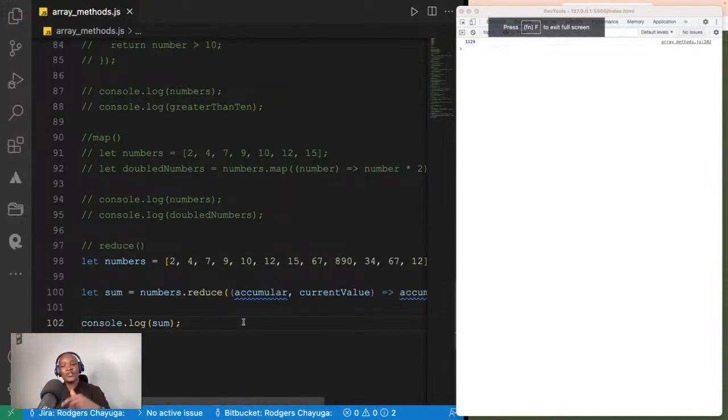Good. Thank you so much for being up to this stage. Now we've seen the array methods that we can use to manipulate our data and how we can use them. It is now time to see the benefits of using array methods. And because of that, I'm going to take another water. See you in some seconds.